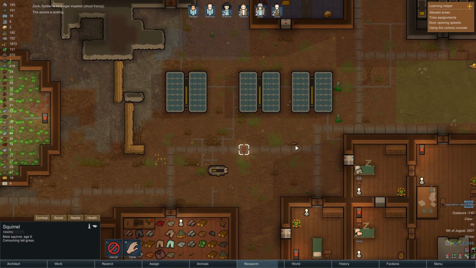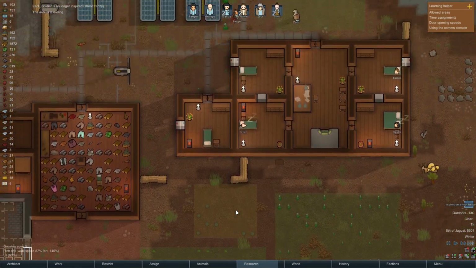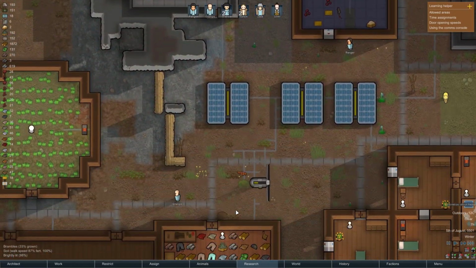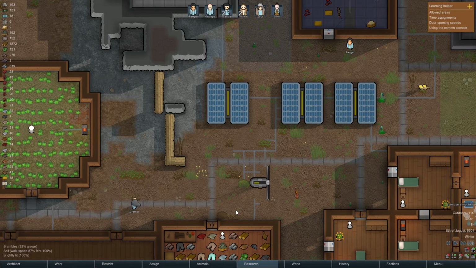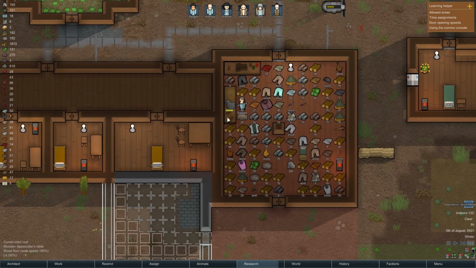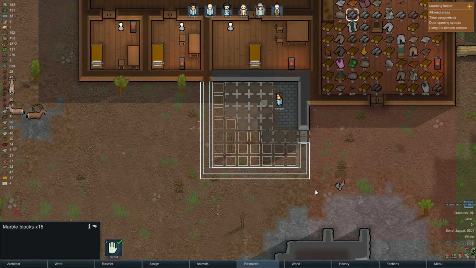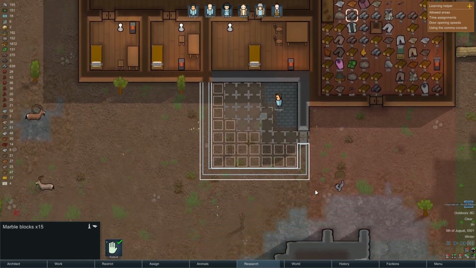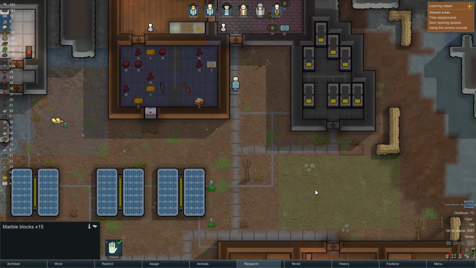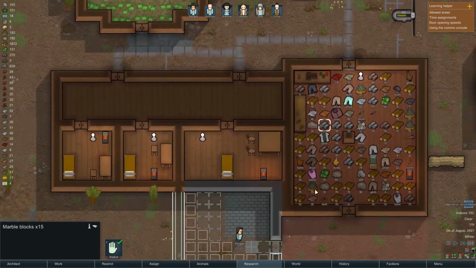Just get rid of these critters that are just kicking about, please. Thank you. Don't shoot our colonists, though. Ranger. There we go. Gramps is making more marble blocks, which Ranger can then make use of. We've got enough meals, I think. But we're starting to look a bit low on them, but they'll be alright.